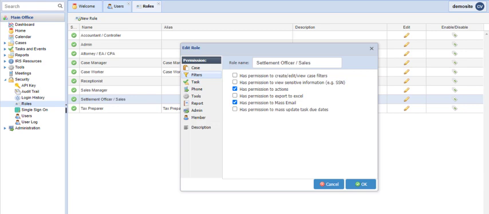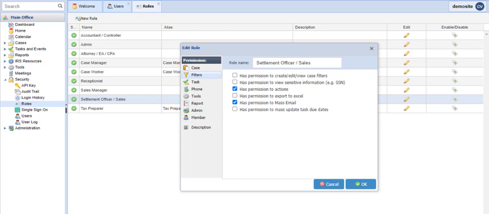The Filters tab allows you to determine if your employees can create and change case filters, if they have access to mass actions, and if they can export to Excel. Sales, for example, probably shouldn't be able to edit filters. And Actions refers to the ability to make sweeping changes to every case in a filter. For example, an employee with this permission can reassign every case in a particular filter to a different employee. You might want to limit that access to management. The same goes for exporting information to Excel. You will want to limit who can save your client's information.